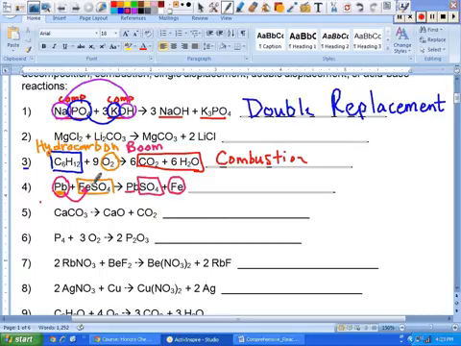Now remember, one thing you have to do on a single replacement reaction is you have to check the activity series. If the lead is higher than the iron, it will replace. So I do want you to double check and make sure that this reaction is possible, and see exactly what happens. Okay, I'm going to do one more and see if you can. I'll tell you what, I'm going to do 2 more just to kind of help you out.